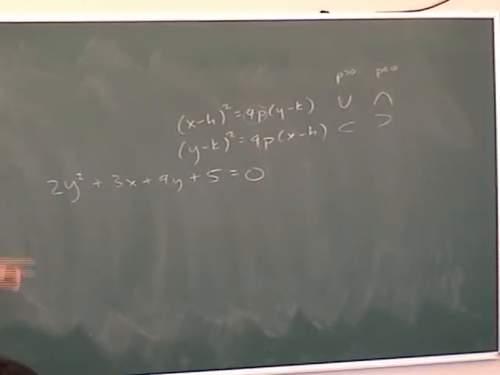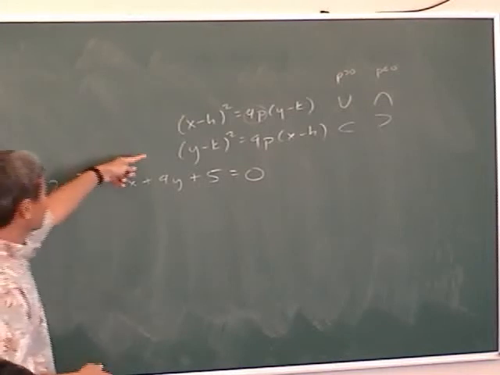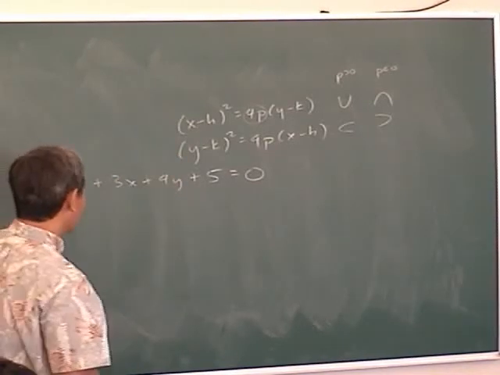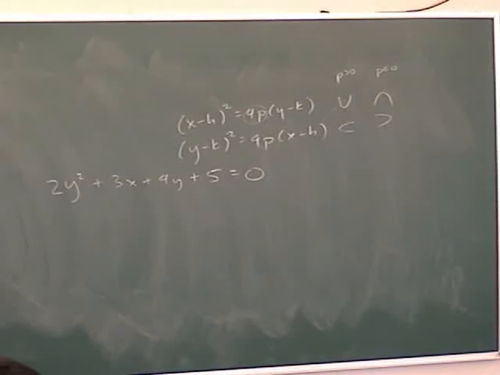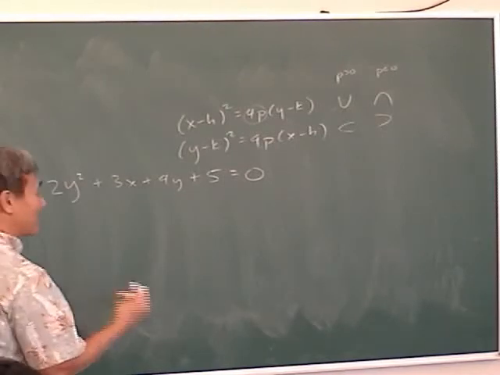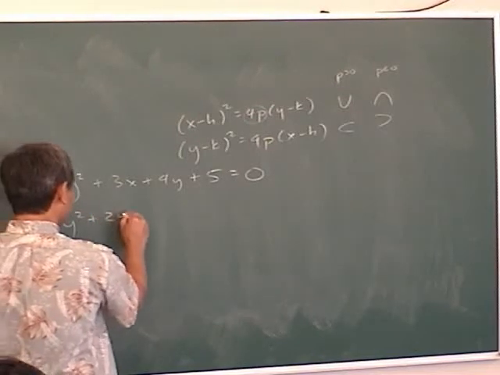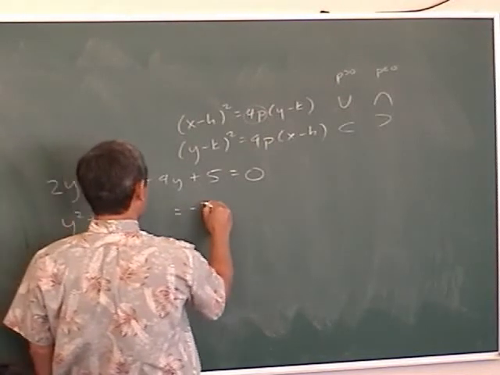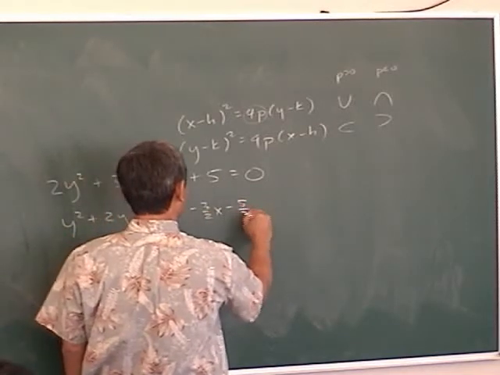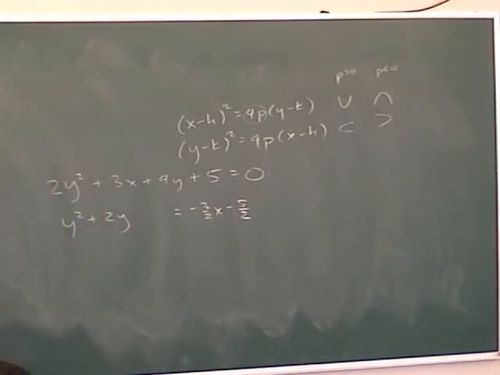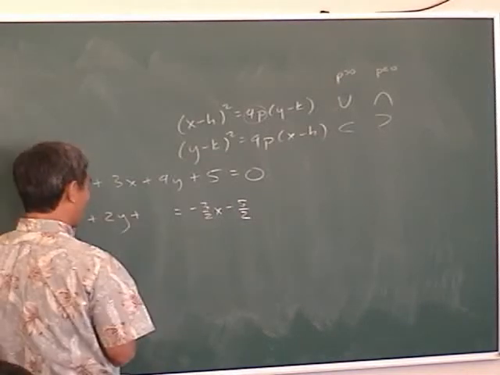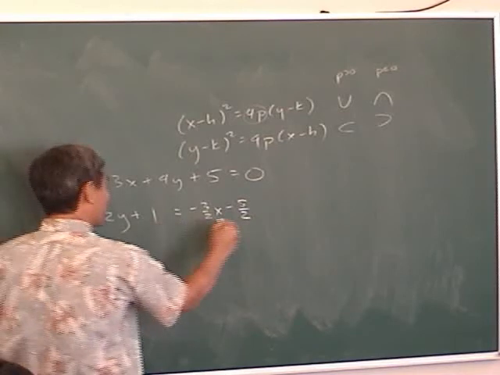And which one is this? Is this the up and down one or the left and right one? This is the left and right, that's the y squared. In order to find all the parts, you have to complete the square and put it into standard form. So what's the first thing you should do? Divide everything by 2. Okay, but let's combine steps together. Divide everything by 2. Put all the y's together. Put everything else on the other side. See what I did? What number do I have to add here to make a perfect square? 1. Make sure you add 1 to both sides.